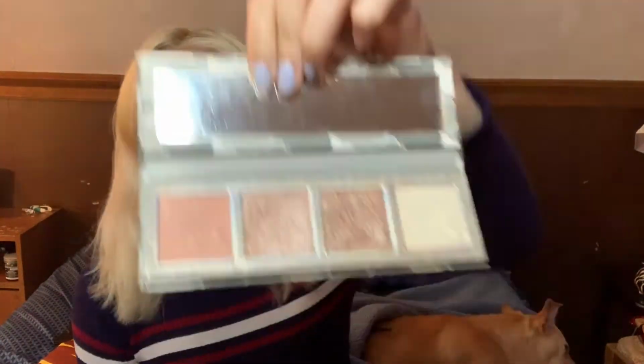Okay, and now that that is on, I am going to take my also Kylie Jenner blush in the shade Pink Powder. I like to put some on my nose too to give it that sun-kissed look. My Kylie Jenner Stormy Collection highlighter looks like this.